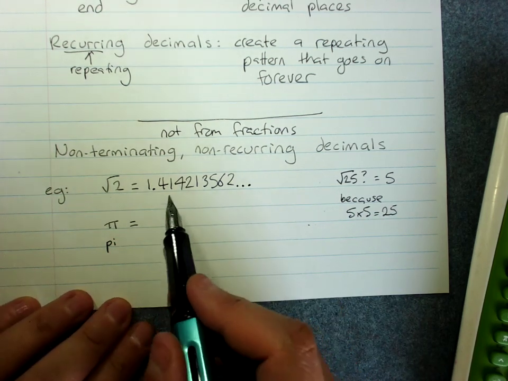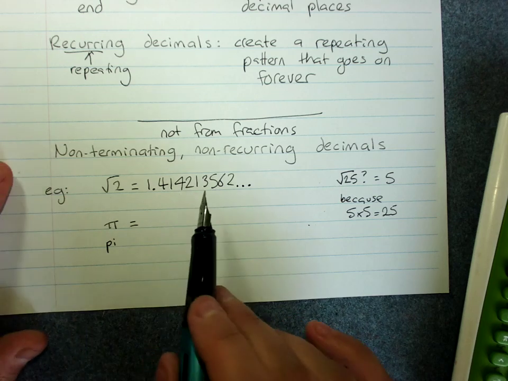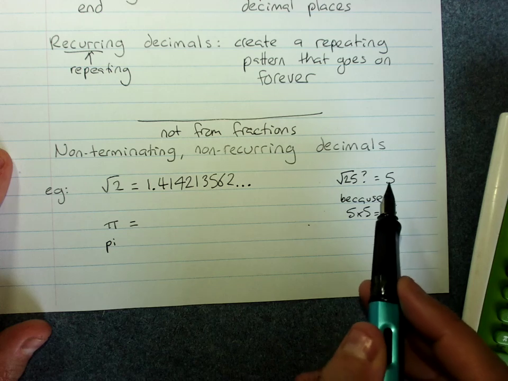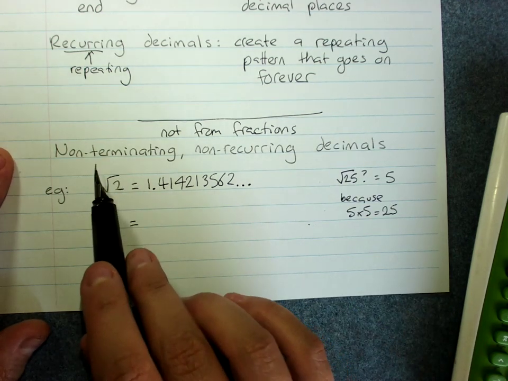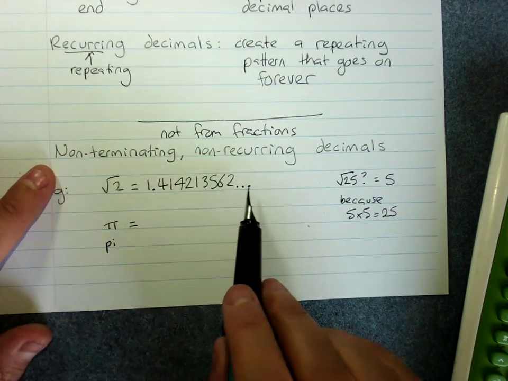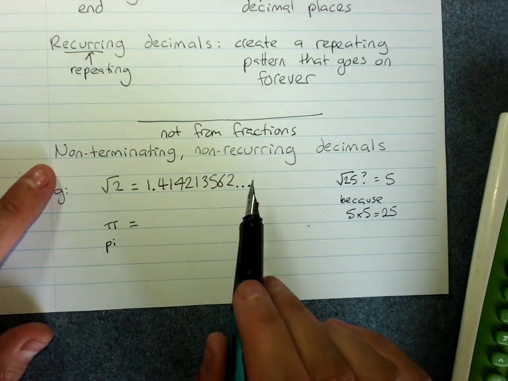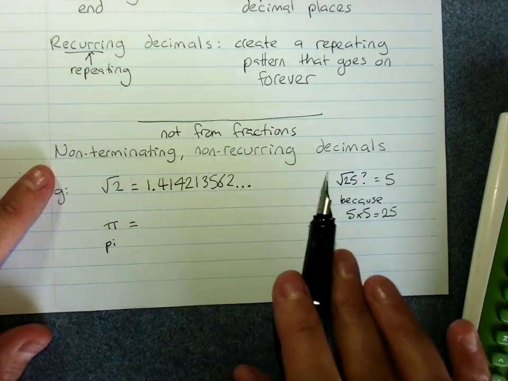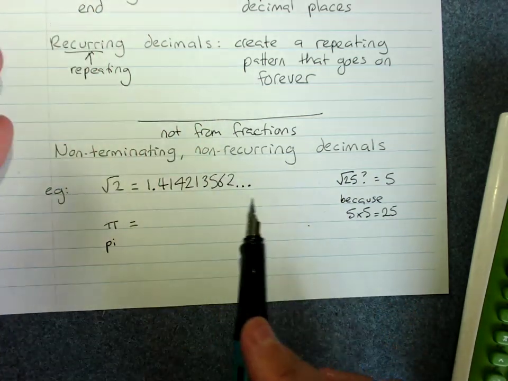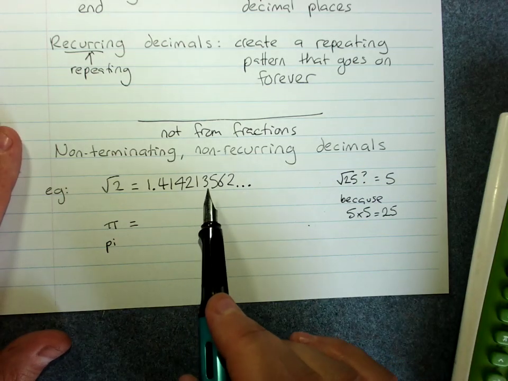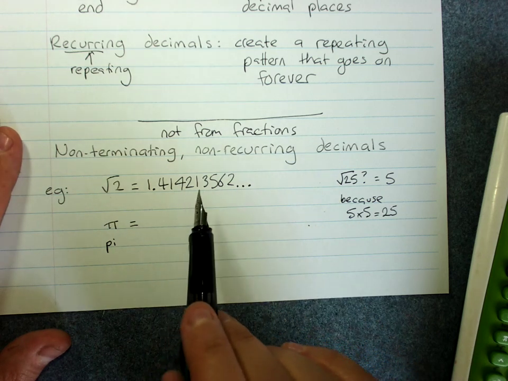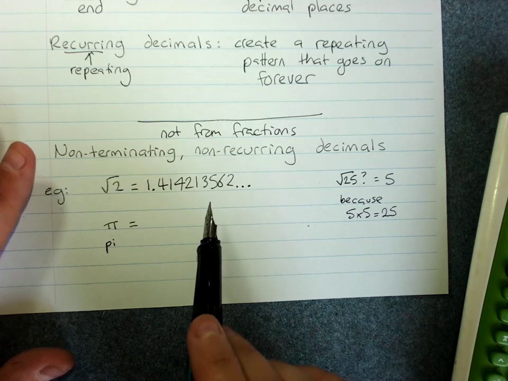It's not making any pattern there. You can't say, oh, it's just going to do this forever. Square roots, unless they give you a nice easy number like 5, are going to give you non-terminating, non-recurring decimals that just keep going forever, but you never get to a point where you can say, it's just going to keep doing the same thing now forever. It will always keep doing different digits. Now there's only 10 digits, 0 to 9, so it can only have those digits in it, but they're not going to form a pattern that you can predict.